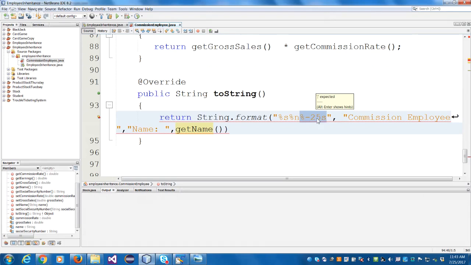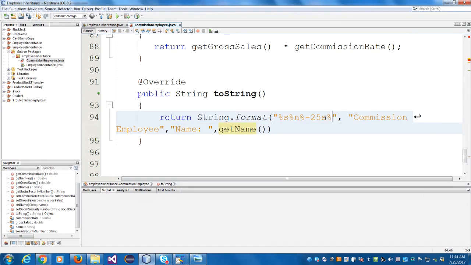So you will have commission employee come in one line, the first line. Then in the second line, you are saying name and you're saying give me 25 characters for it and make it right justified. This is how name will come, right? So they'll all be aligned properly. That's all it does. Okay, now after the name, you want to show the name. And the name is a string. So percentage S, get the name, comma. So as you put it there, put it here also.